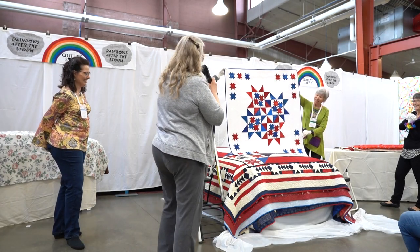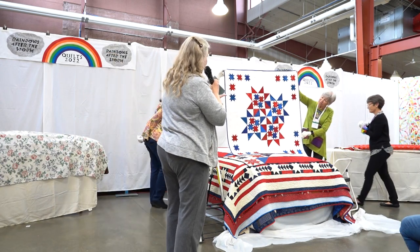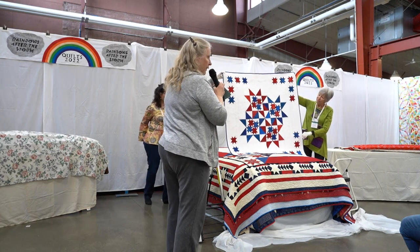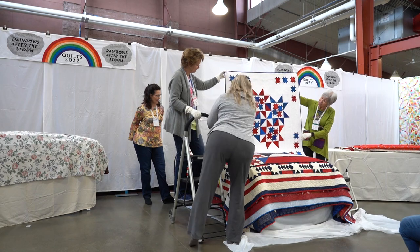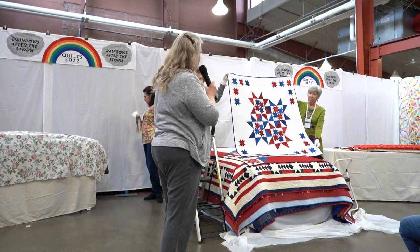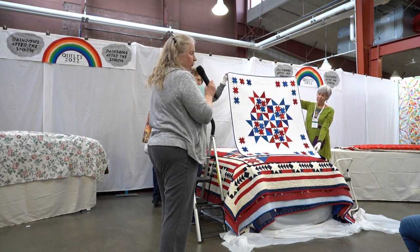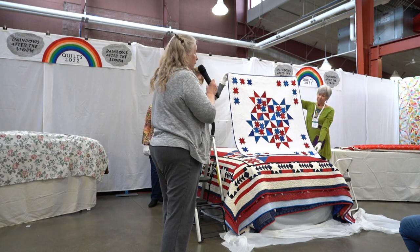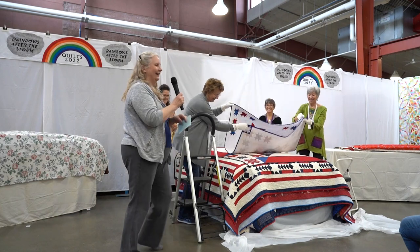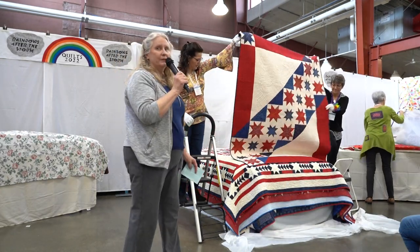I decided to make a star within a star, setting it in four-times-the-size stars that do the same thing. There's one block that's the same as the little one but four times the size. I give it in two sizes — both look exactly the same in a photograph because they have the same patches and layout, but one has twice the size of patches. The big quilt gives you a lot of quilt for a little effort.